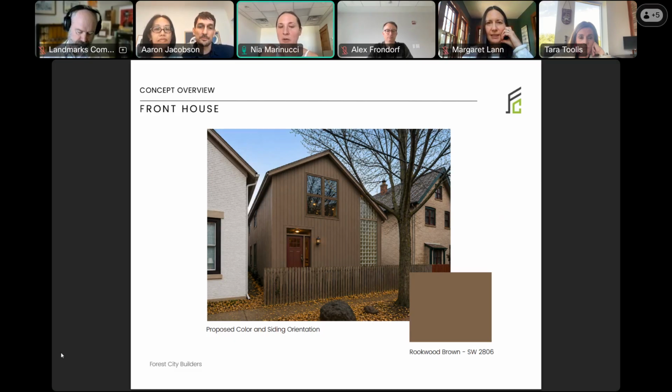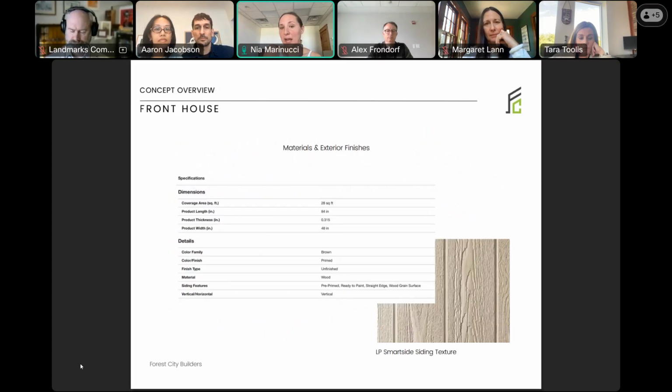I think what might still be hearkening a bit too much towards that 70s is that it's a textured brown, and that is really hearkening the 70s vibe. If it was a smooth application rather than a cedar texture application, I'm not opposed to the brown because it is clearly right off of our historic palette, and I'm not going to be mad about that. But maybe even a color tweak and going to a smooth would then evoke a bit more of that lap siding without changing the orientation of it. I'm curious what you guys would think of that.